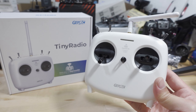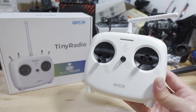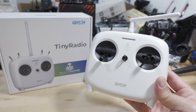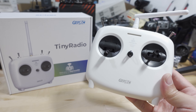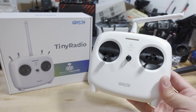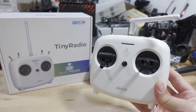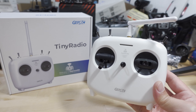I'm not going to go super in depth into all of the functions on this radio because it's a pretty simple radio, and the manual covers most of the stuff in pretty good detail. There's also a firmware update guide for the radio as well as the internal module. If you check the links in the video description, I'll have links to the manuals. If you read the manual and are running into trouble, leave your question with what you read in the manual and what's not working right, and I'll try and help you out.